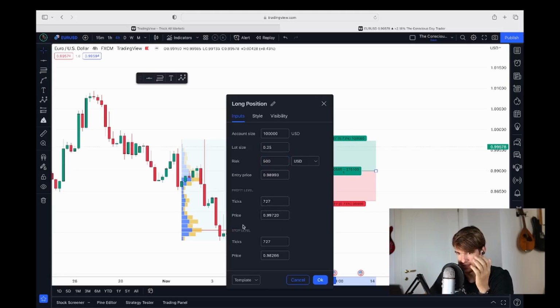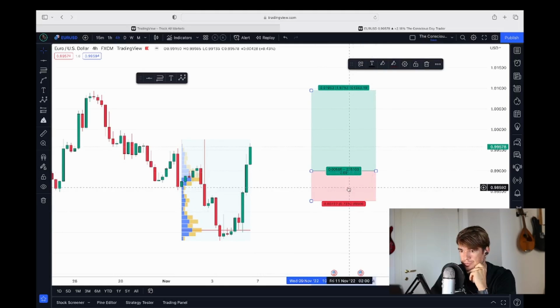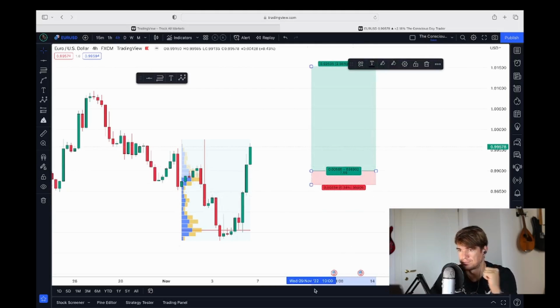How many ticks your profit's going to be, and the stop level. So you can set all that and then you can drag it and it will give you your 2-for-1s if you're doing risk reward, 3.4, where you're going to place your stop loss and so on.